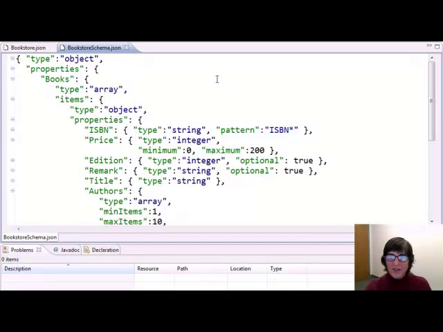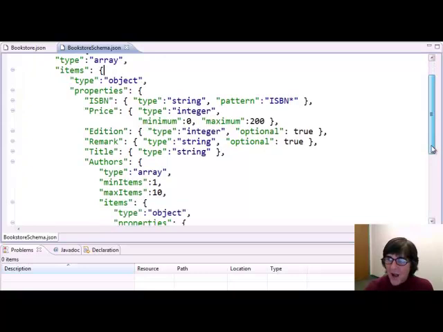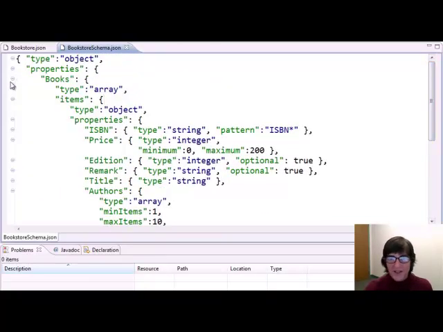So in some sense, the structure of the schema file reflects the structure of the data file that it's describing. So the outermost constructs in the schema file are the outermost in the data file, and as we nest, it parallels the nesting. Let me just show a little bit here. We'll probably look at most of it in the context of validation. So we see here that our outermost construct in our data file is an object. And that's told to us because we have type as one of our built-in labels for the schema. So we have an object with two properties, as we can see here, the books property and the magazines property.